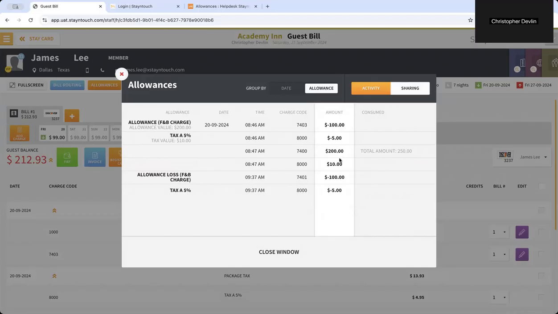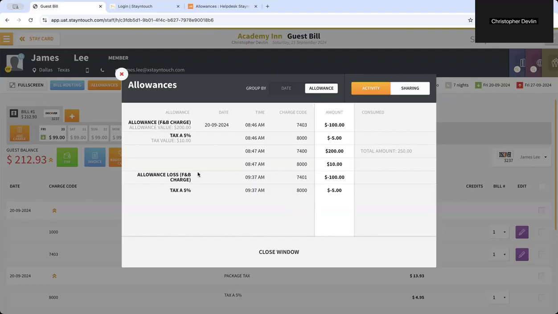We have allowance loss F&B charge 100 and allowance loss F&B charge value 200 up here. So we've actually been consuming basically some of this guest's allowance towards the 200 from the other reservation.